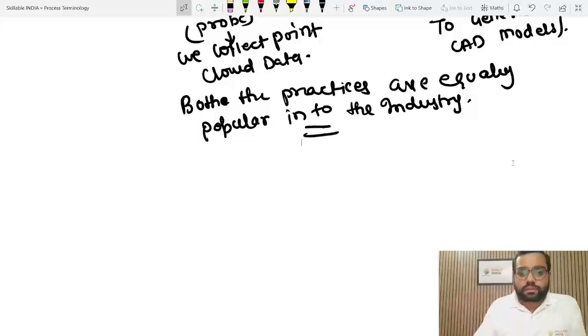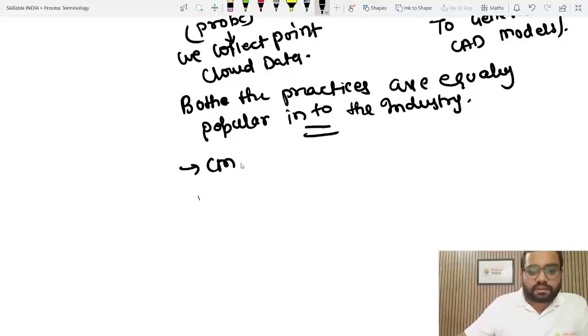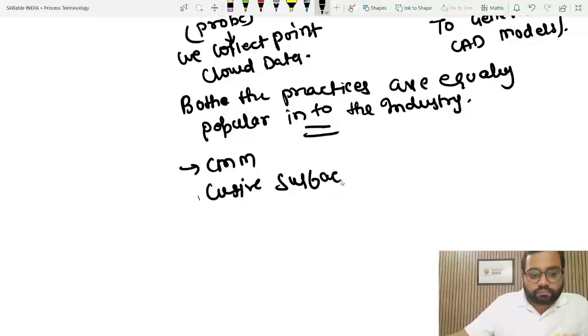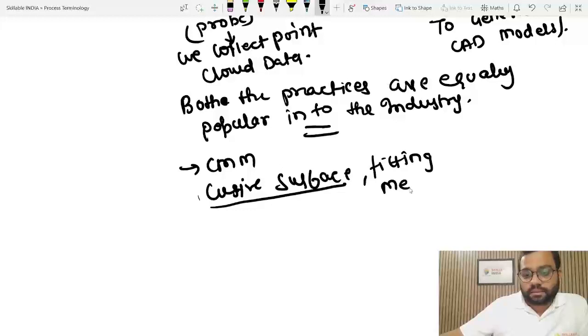In CMM, the part can have curved surfaces. Then after collecting this, you have to create curve surfaces with the point cloud data. You have to give fittings, or merge the surfaces.